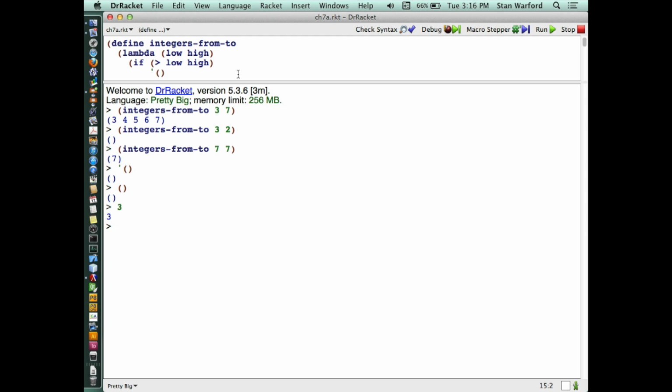Would it be low minus 1, or would it be, oh wait a minute, or is it high? Wait. Low plus 1. Do we start at the high end or do we start at the low end? Because every time you cons, what are you doing? It's the first element and then the rest of the list. So wouldn't you cons, we have integers from 2, low, high minus 1, and high? Could you do it either way?